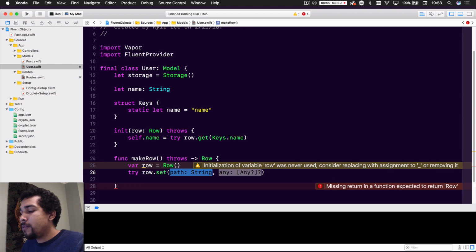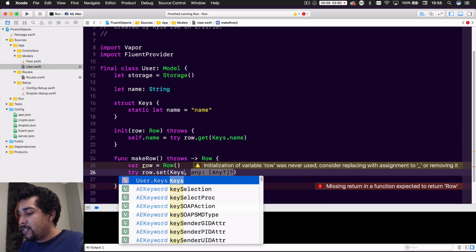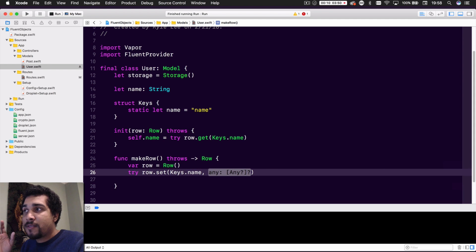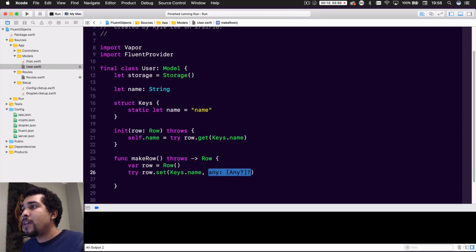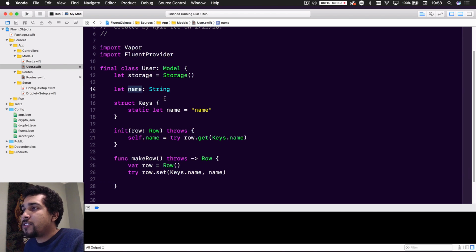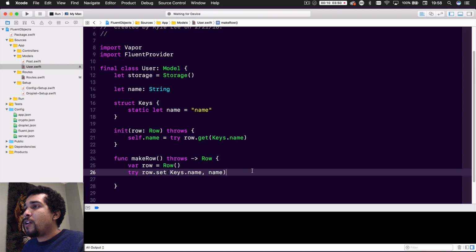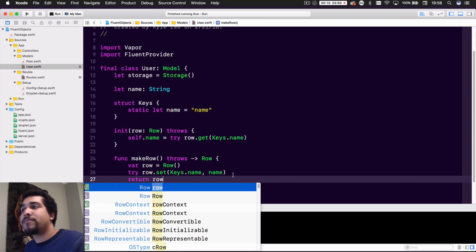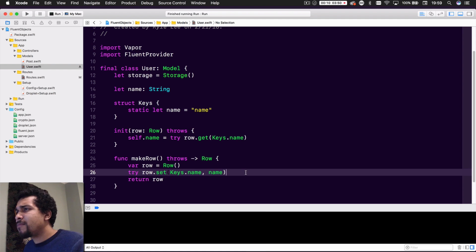They all do the same thing. And we're going to say keys.name. We're setting a value for this key or this column. And the value is going to be our name, which is self.name or just name right here. And then all we need to do is just return the row that we just created and set a value for that key. Simple, straightforward, easy, right?